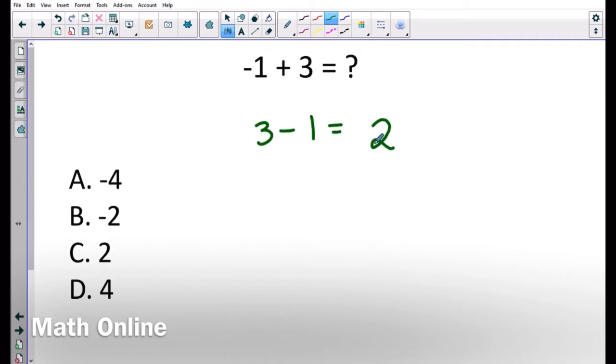The portion number 2 of the addition rule tells us, since the signs were different, you subtracted the numbers, but you must keep the sign of the bigger number. So go back to the original problem and look at the numbers. Which number is bigger? Clearly 3 is bigger, number-wise, right? So the 3 is bigger and it's positive, therefore my solution should be positive. So that's how that works, okay? So my solution should be positive, therefore my solution is 2. Therefore, out of these options, A, B, C, and D, my answer should be C, okay? So that's how it works, so keep that in mind. All right, with that said, let's move on to the next slide.